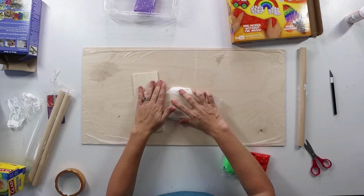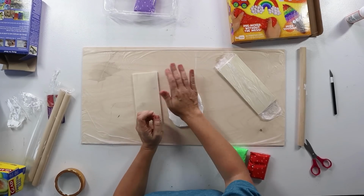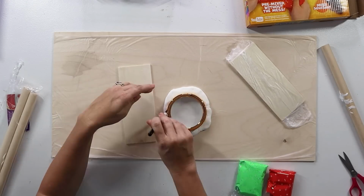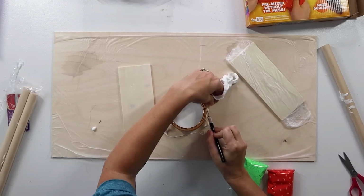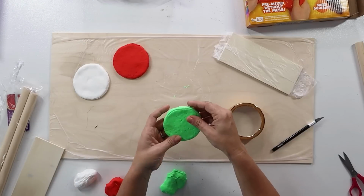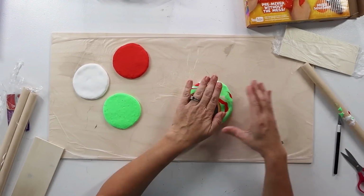I ended up getting it nice and flat to the best of my abilities because this stuff is not your typical clay. I think we're getting the picture on that one, but I did the best I could. And then I took that lid that I found and a straight edge knife and kind of cut around the edges and pulled it away. And it was stretchy, but I ended up getting it okay in the end. It was just kind of a mess. I did it in a couple different colors and then I took the excess and swirled it together and made another one because I didn't know exactly what I was going to be doing.